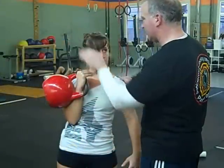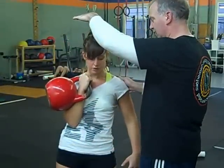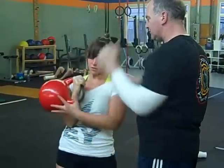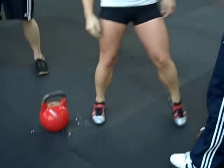So you have a lot of strain on the arm. Make sure you get it deep here. Go, drive up a couple times. A little bit higher, a little bit higher. Okay. Feel that difference?